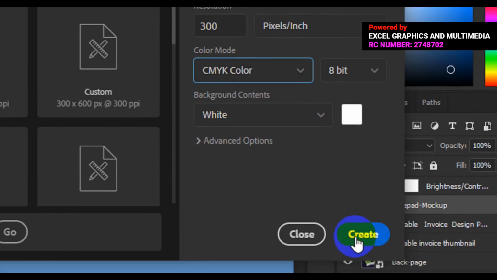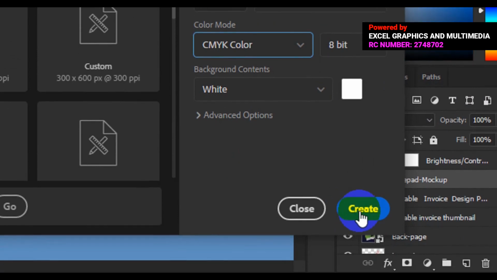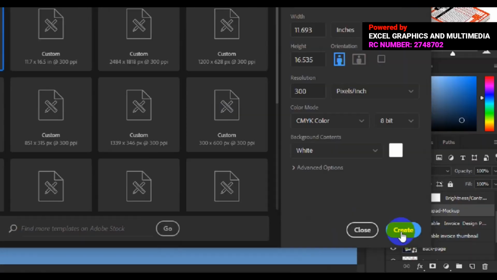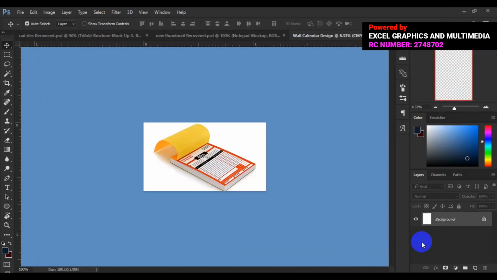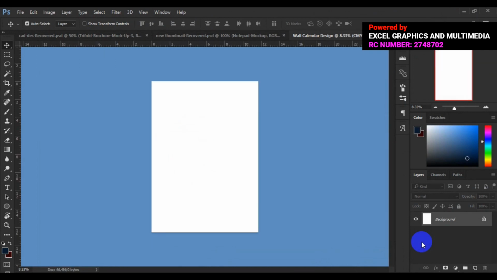Finally, we come down below and click on create. So this is how you create the page settings for a wall calendar design in Adobe Photoshop.